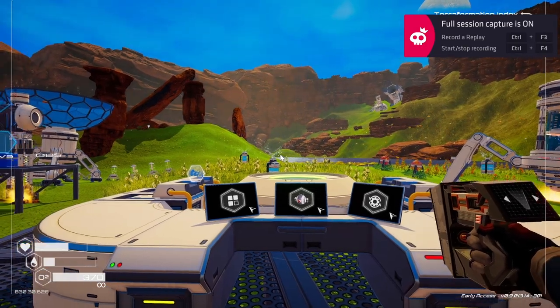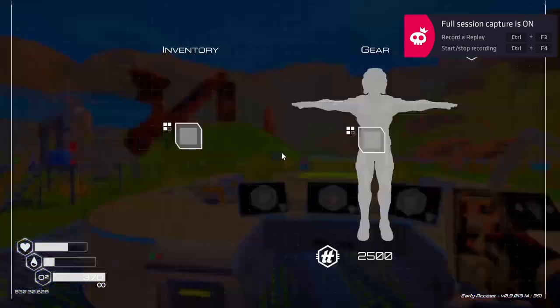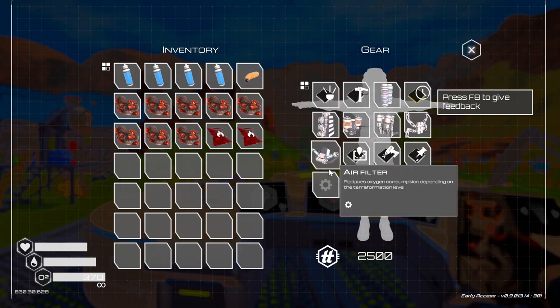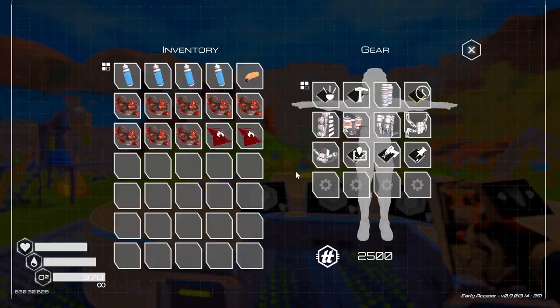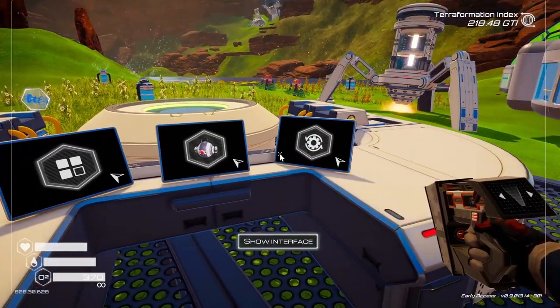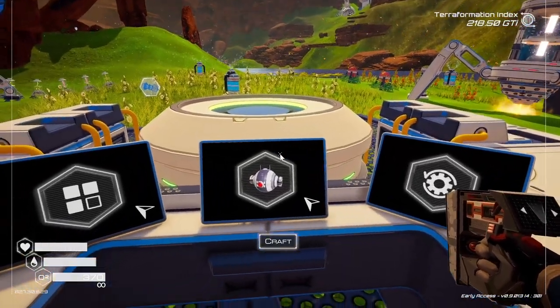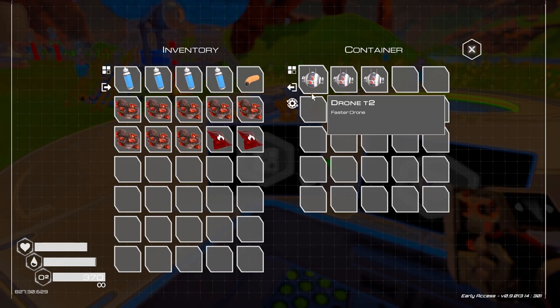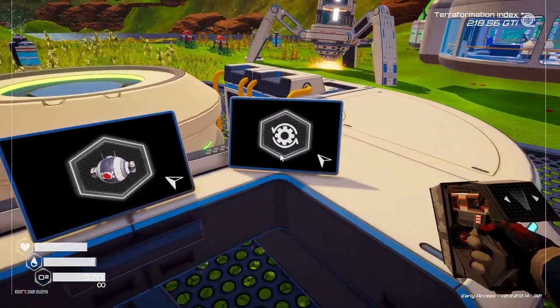Okay, welcome back to Planet Crafter. We have our drones here. I think that's what we're gonna focus on right now. Let's see if we can't get some drones going. I can do another honeybee too, because I want to get the insect spreader. Okay, drone station. Okay, I've got three drones.